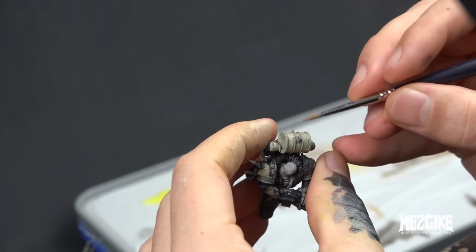If you're curious to know what specific model this is we're painting, it's actually a conversion.